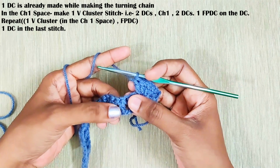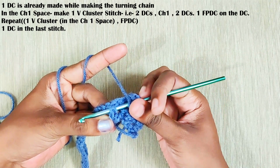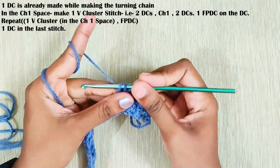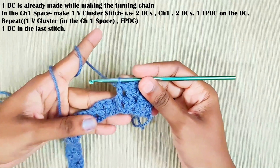Now in this double crochet we will be making 1 front post double crochet. Yarn over, insert your hook through the front post and pull up a loop. Pull through first 2 loops and finally the last 2 loops. That's 1 front post double crochet made. Now repeat this in rest of the stitches.